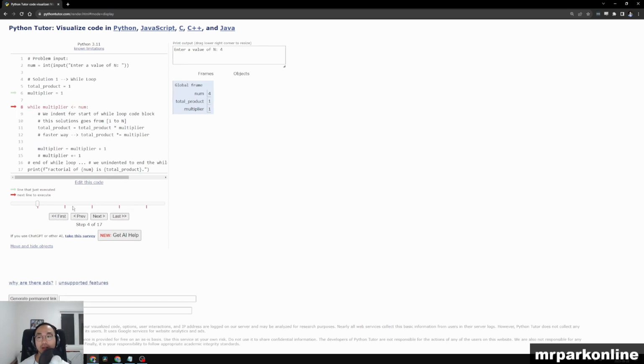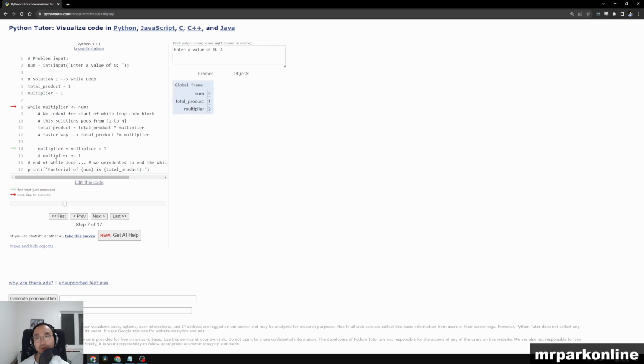And if you click on a line, it's going to tell you when this check occurs in our Python code. Okay, so we're going to continue on line 11. We're going to update total product. And it's going to be just 1 times the multiplier, so nothing's going to change. But on line 14, as we execute, oh, it skipped all that. I'm just going to uncheck that. If we go to line 14, we're going to see that after this line is executed, our multiplier has changed to 2. And now we are rechecking this condition.